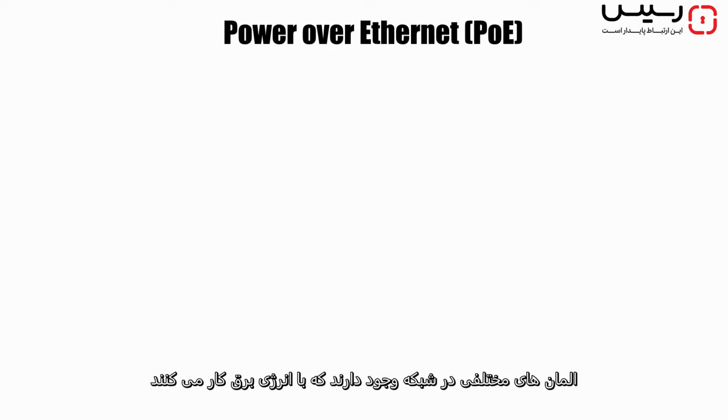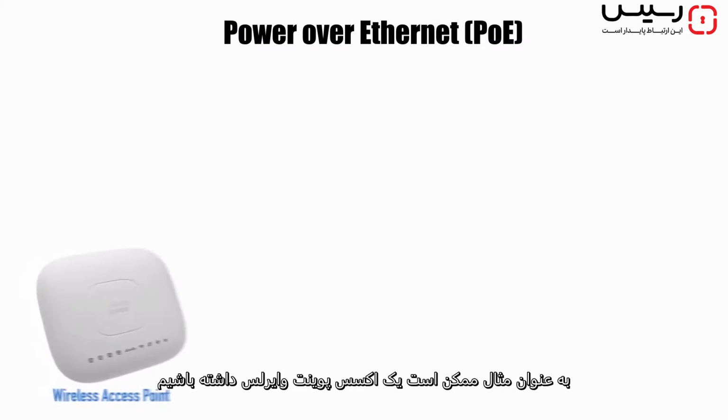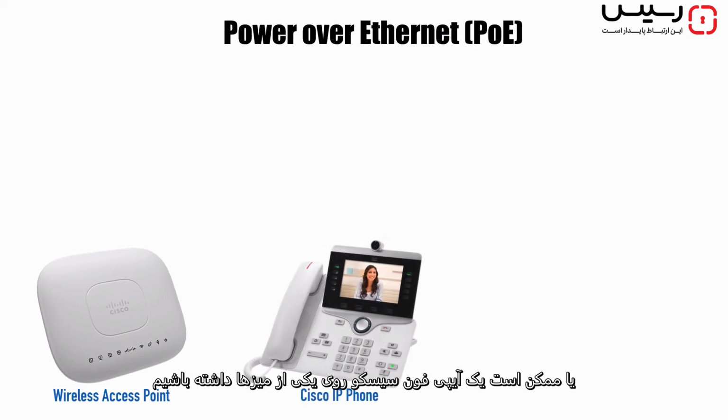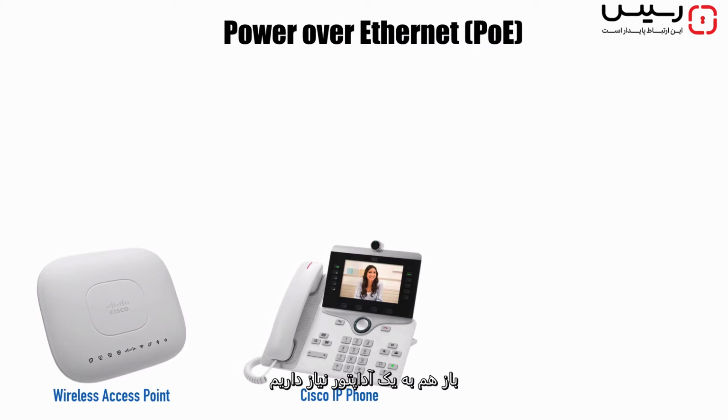There are several different types of network components that we might have that need power, but we need to install them where they're not in close proximity with an AC outlet. For example, maybe we have a wireless access point installed in a ceiling tile, not very close to an AC outlet. Or maybe we have a Cisco IP phone sitting on someone's desk, and even though the desk may have an AC outlet underneath it, we actually have to purchase an external power supply for this.